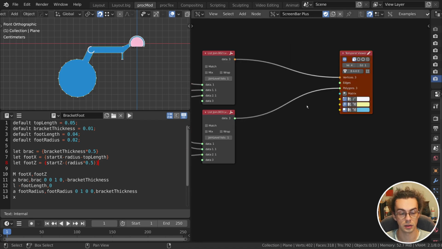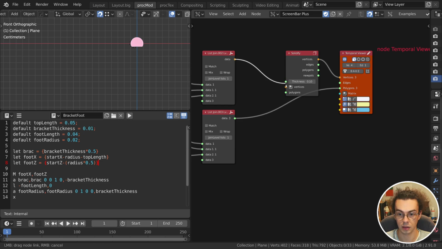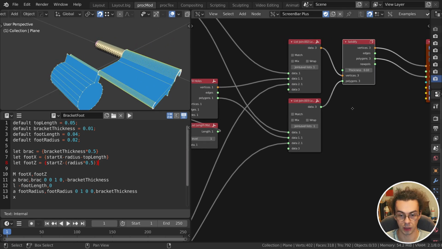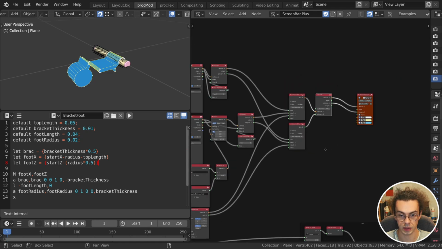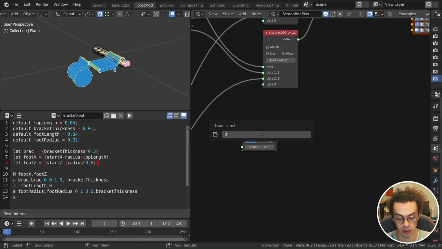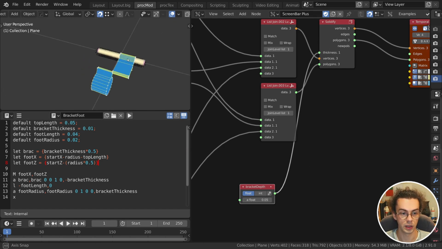I'm going to throw on a solidify now. So search for solidify, jump it on there, make sure vertices is going to the right one, polygons connecting to polygons. Now you can see that we've actually got a 3D one, and it looks like we're going to flip the normals on one of these. So as this increases, let's give ourselves another number. We're going to be calling this one the bracket depth. So this is the Y dimension. Looking at the bracket here, it's around about 0.05, 5 centimeters.